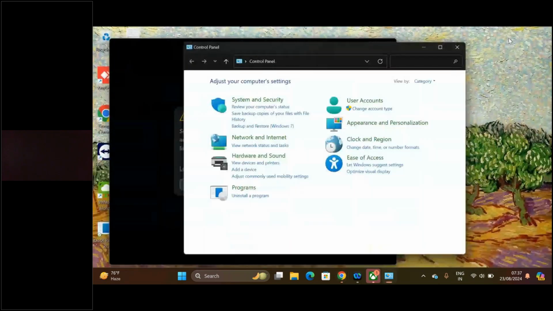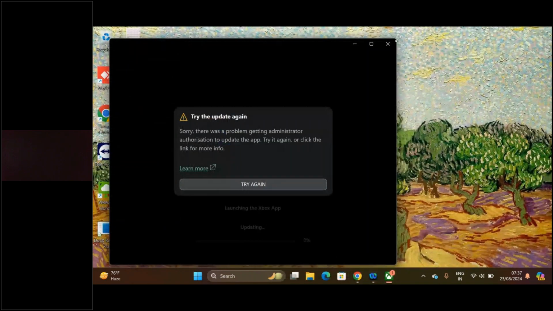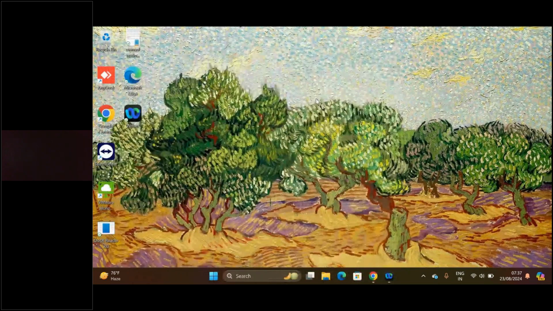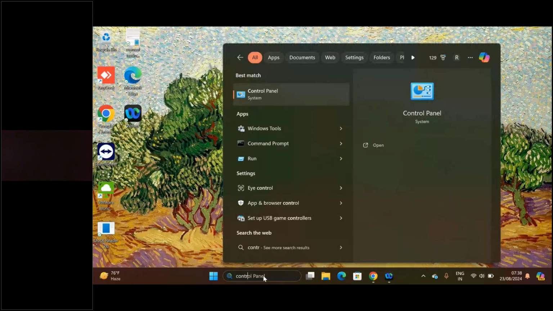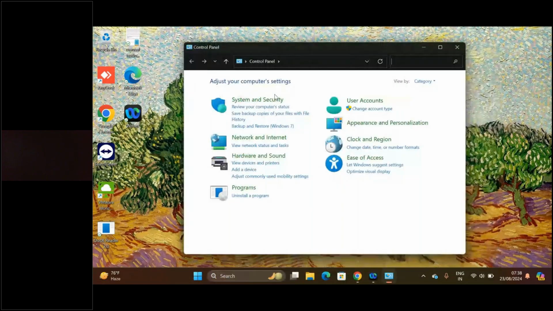Now, guys, to open the control panel, you have a search box at the bottom. In the search box, you have to type control panel. If you type control panel in the search box, you can open the control panel. So all of you, please follow. Please don't ask me to repeat this because in installations, repetition is not that possible.